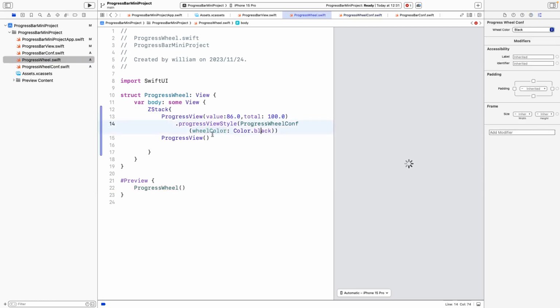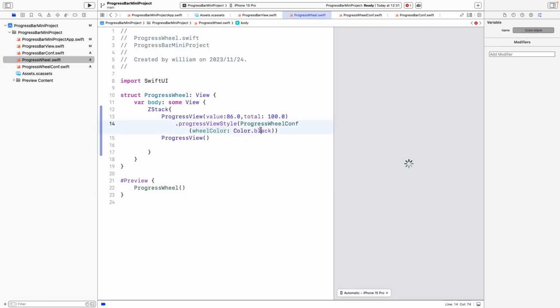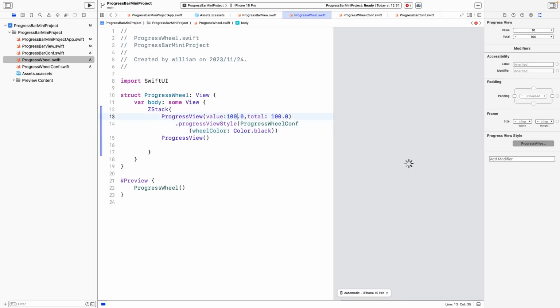So it is sort of adding the progress view with the progress view style, and we're going to specify we don't want this default yellow color. I want it to be black and nothing changed, because right now I think we've got 100, we've got 100 because we want it to be the full scale, because it's just the background, we don't want it to change at all.